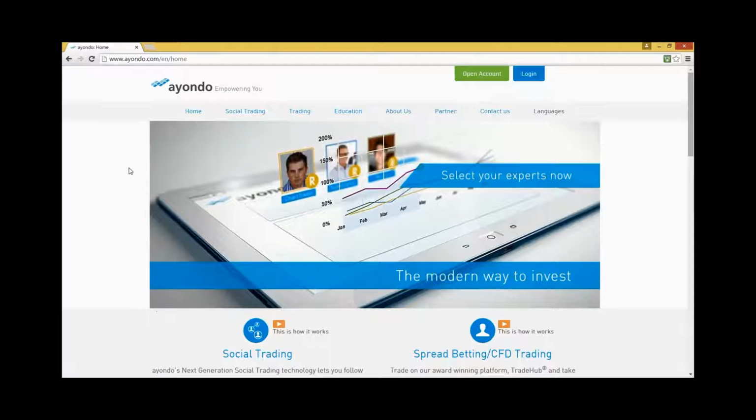Perfect. And now looking onto the social side, there's two ways of logging in really. You got the first way of just clicking on social trading. So if you click there, then it'll direct you. Secondly, you can always log in by, first of all, hovering over login and then clicking on social trading. Sometimes it can be a problem when you just click on login, and what will happen, you'll actually log into the Trade Hub demo. So if you just make sure you hover over it and then click on social trading, then it'll direct you there.